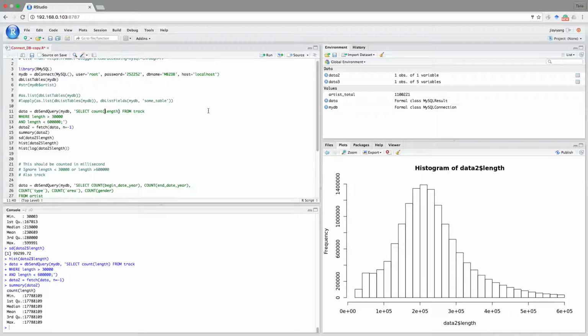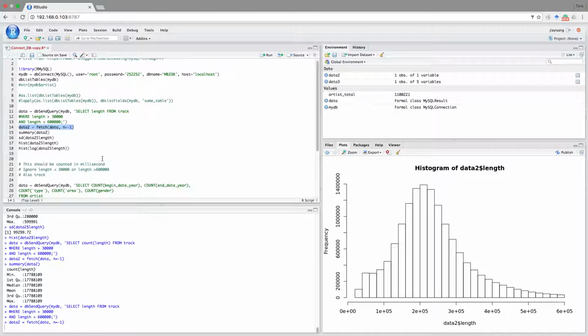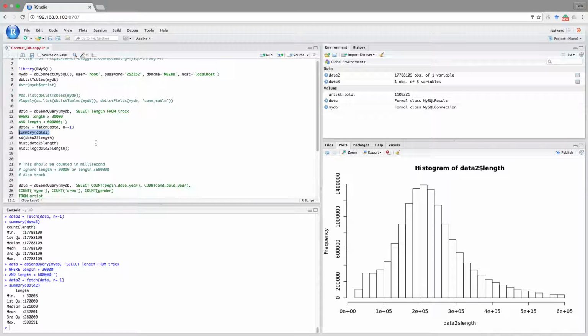Okay, here's the problem. We can see that when R handles such a big data set, its single thread design of the program will slow things down. I mean, there is a longer waiting time.